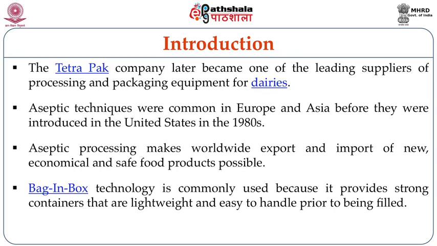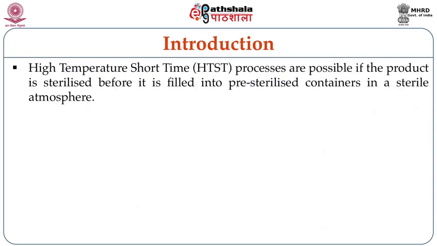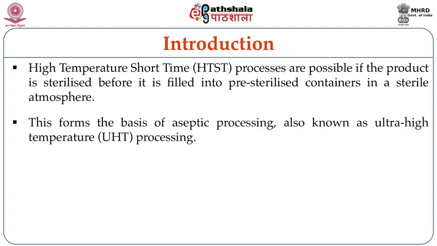Bag-in-box technology is commonly used because it provides strong containers that are lightweight and easy to handle prior to being filled. Other common packaging types are also there, such as drink boxes and pouches. The HTST processes are possible if the product is sterilized before it is filled into pre-sterile containers in a sterile atmosphere. This forms the basis of aseptic processing, which is also known as ultra-high temperature processing.